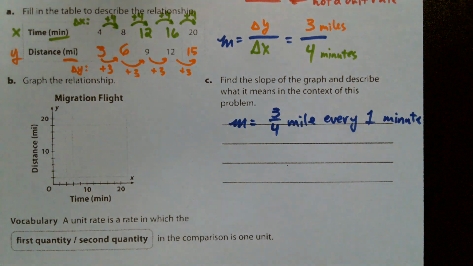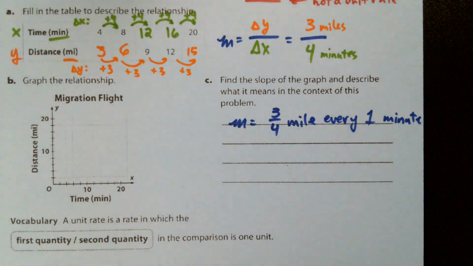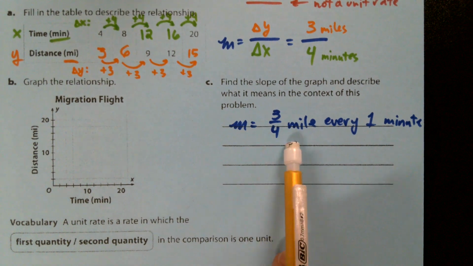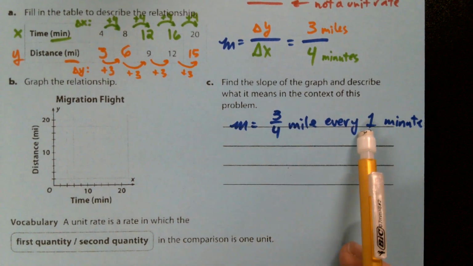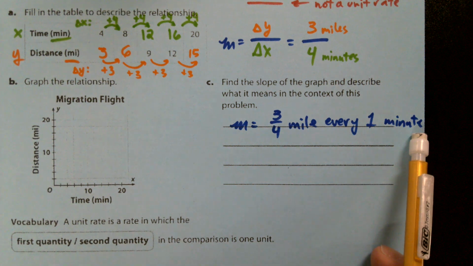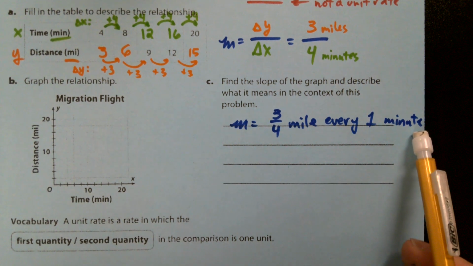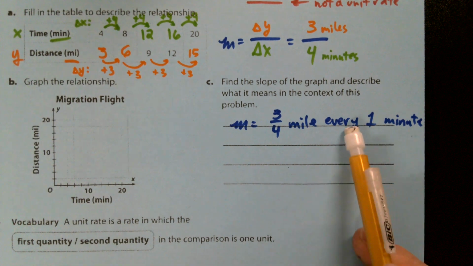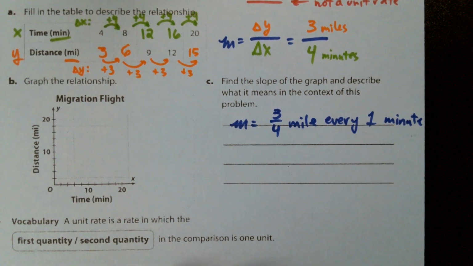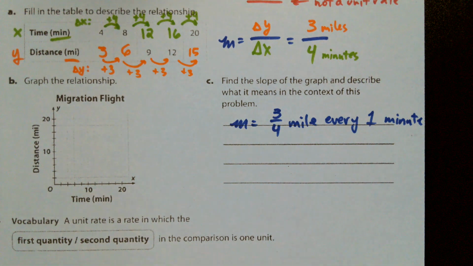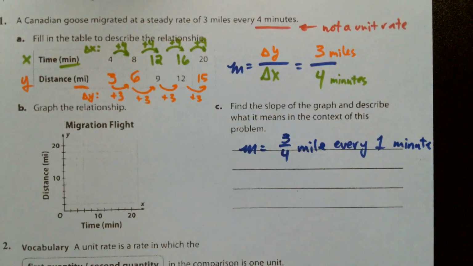3/4 of a mile is less than a mile, right? So if you're out there running the mile, you got 4 laps. Once you get finished with 3 laps, you just flew as far as these geese can fly in just 1 minute. Anyone ever run 3 laps in 1 minute? I don't think that's even humanly possible to do. When I was in school, I could do 3 laps in like 12 minutes probably, so that might be relatable. But these geese are flying 3/4 of a mile every 1 minute. So if you get these geese out there on the track during PE, they're going to go 3 laps in 60 seconds. That's how fast these geese are flying.